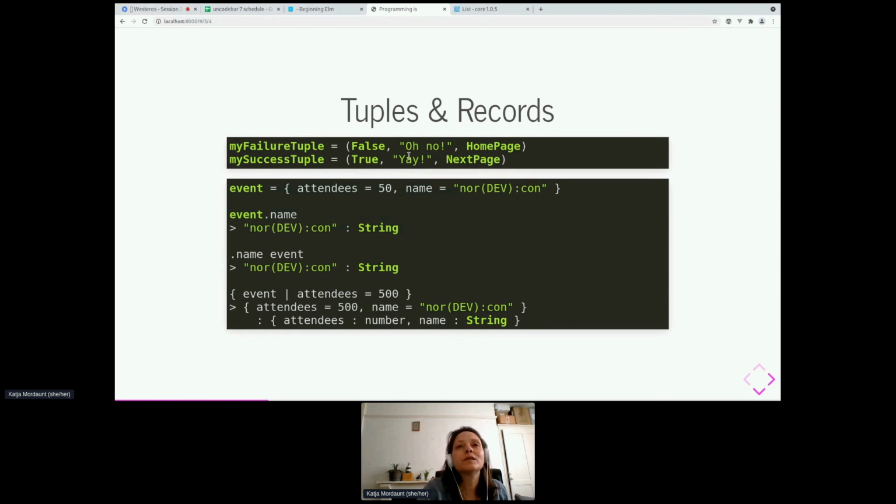A tuple is a way to make a record type without having keys on your properties. This is a common pattern, the failure success on an HTTP request. You either get false, as in an error and some text, and you get returned to the home page.